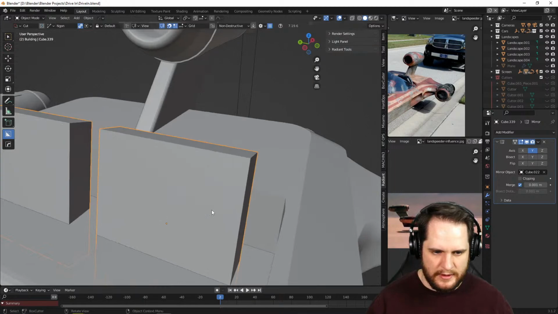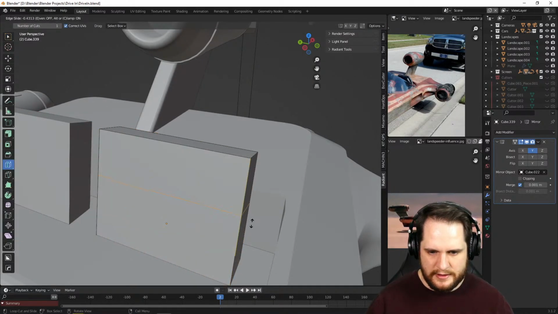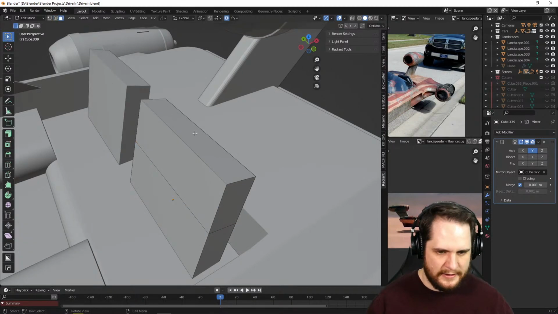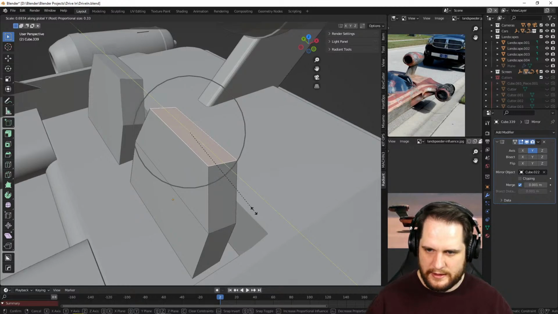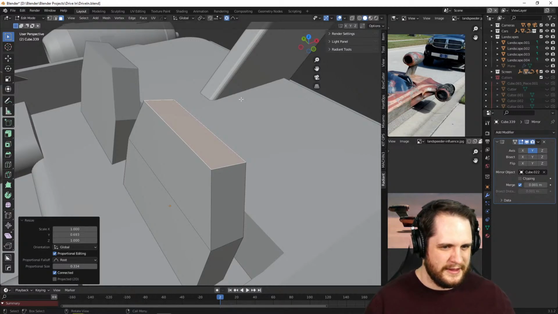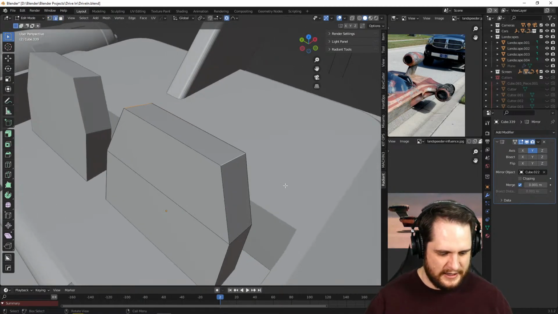Like this. We have a loop cut. That's, I don't know, right here. Then this guy can scale on the Y in a little bit like that. We just have to get to the point where there's enough detail for the camera.